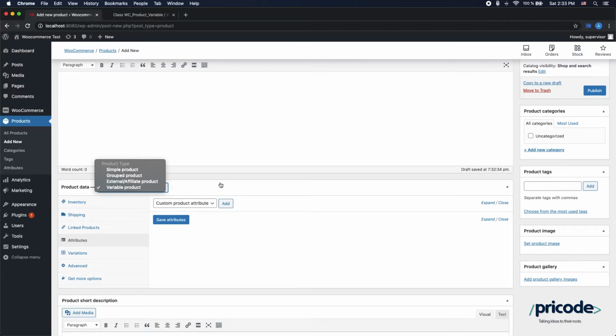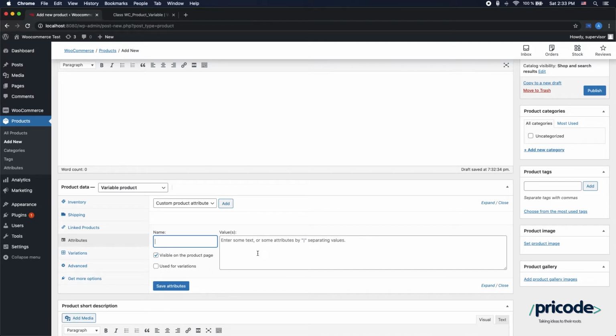So I'm going to create an attribute here, color, and you will see red. It needs to have a pipe for the different values that it has. Red, green. We need to click here to use it for variations, because when we create the variations here, you are going to get exactly what a variation is and how it's treated here on WooCommerce, which is the most important thing to understand when we are doing the code.